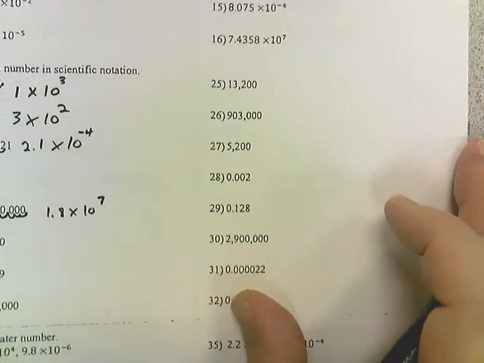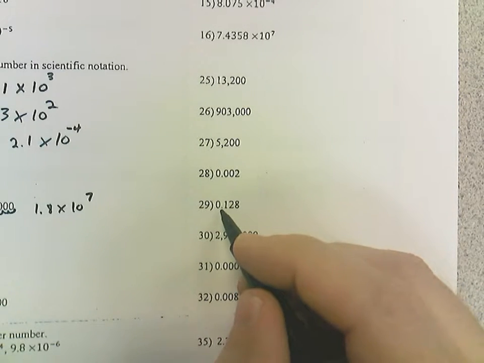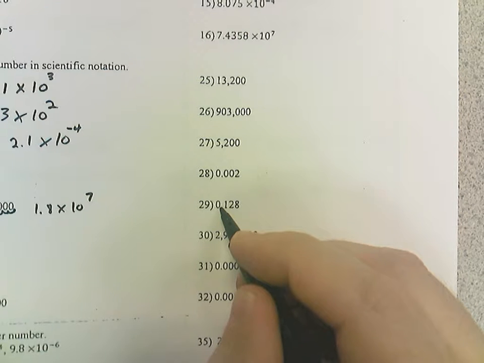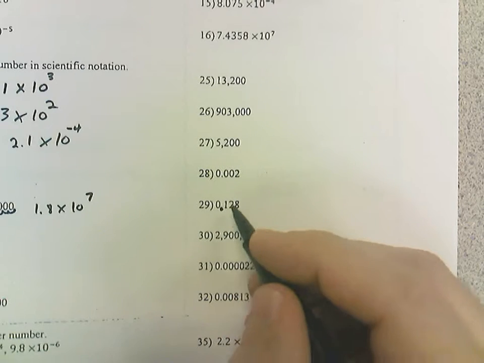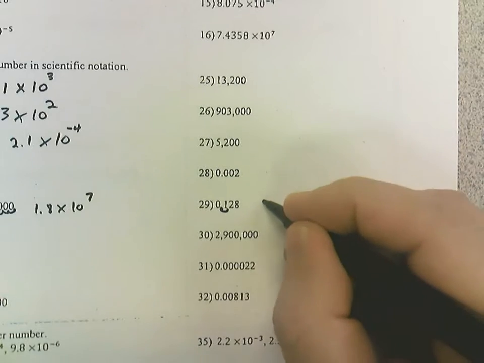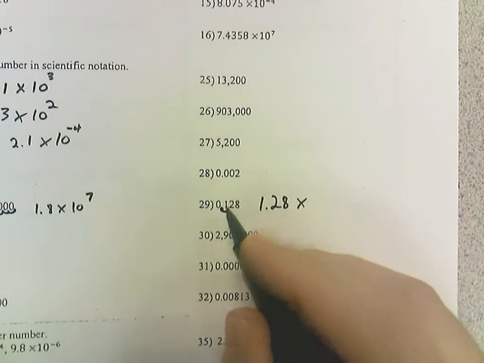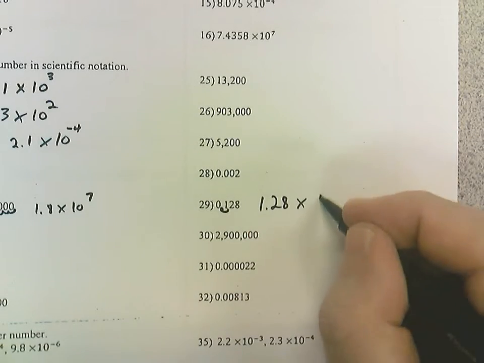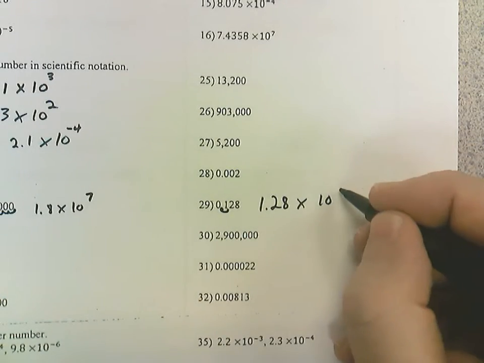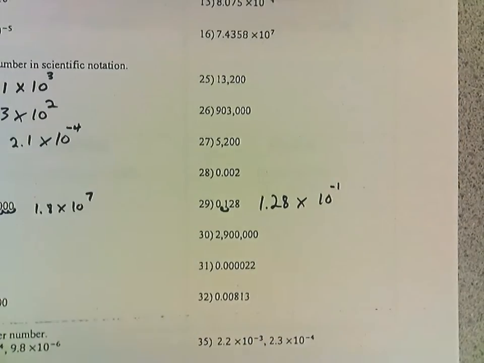Okay, let's do another small number. Let's look over here at this one, 0.128. Again, I want to move the decimal so that the number in front is between 1 and 10. This is below 1, so I want to move it over so that I get 1.28. That's more than 1, less than 10. But since I did that, I'm going to have to times it by 10, and since I moved it over one spot, it'd be the 1 power, but it's a small number, right? So it'd be a negative 1. And that's basically all you're doing there for scientific notation.